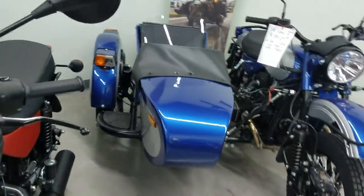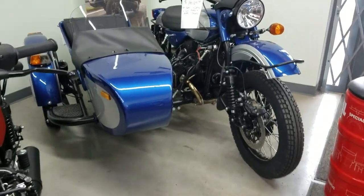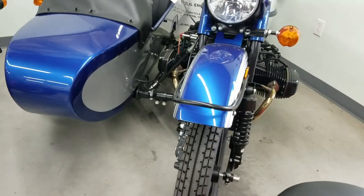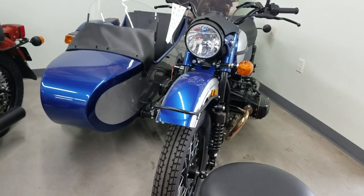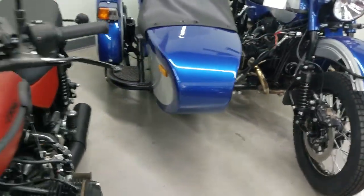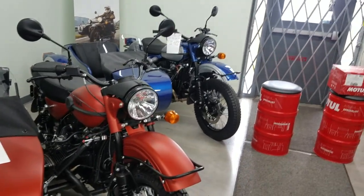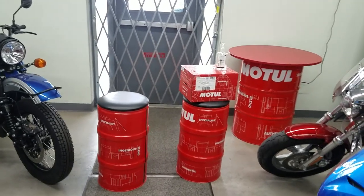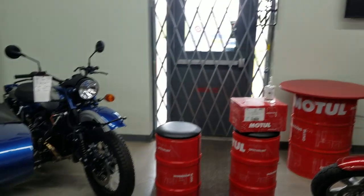We have the remaining 2019 Euro CT in blue and silver — a very good machine. I may end up taking this one for myself, just don't know yet. Haven't really had time to worry about it — we've been swamped for the last six weeks, working constantly. We've had a lot of new Ural owners and a lot of Ural owners buying pre-owned. We're still doing the social distancing thing — you can see the signs on the door and all that.